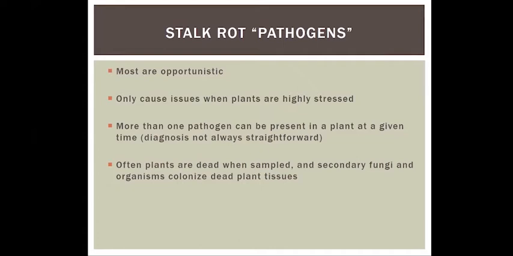And so if you take a sample at that point in time when the plants are totally dead and send it to a clinic, or look at it and try to identify what the problem is, you might find a lot of different things in there. Some of those can be pathogens, and some of those could be, for example, Alternaria or some other sugar fungi that are just growing on dead, decaying tissues, and they're not actually the cause of the issue. So that's one of the things to keep in mind here too, is that sometimes we have all these other things that can make it difficult for us to diagnose the problem.